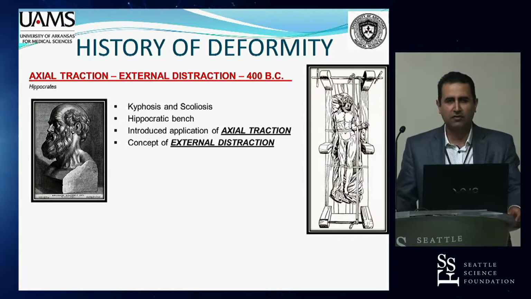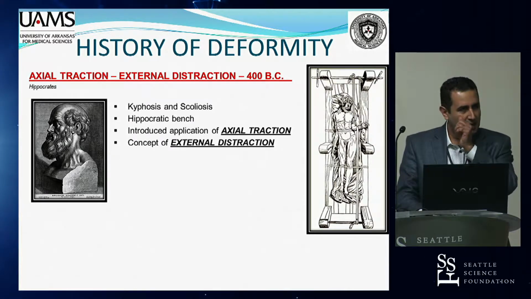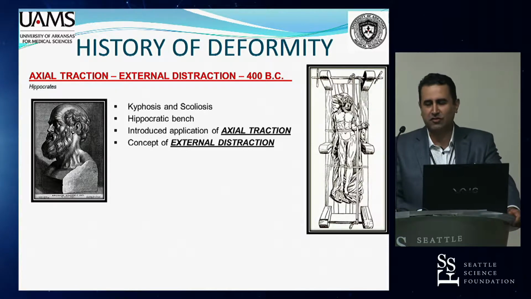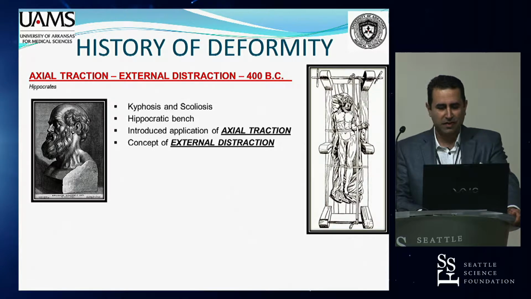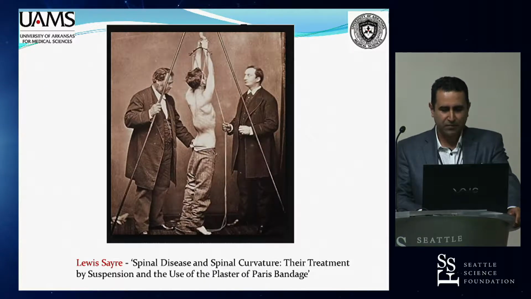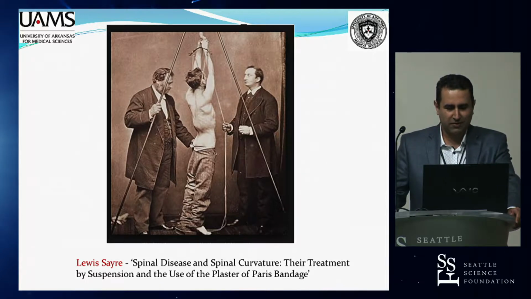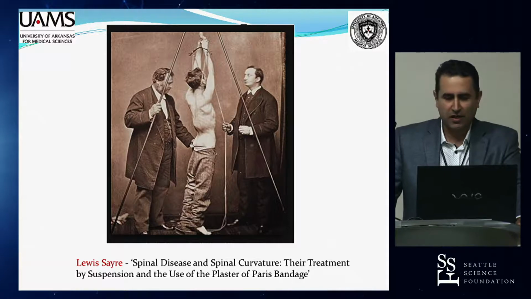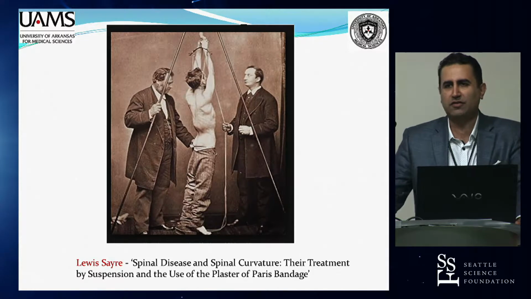Deformity really was tackled from ancient times when it was discovered that traction, distraction had a role in terms of actually straightening out. And you can see these kind of medieval appliances utilized on patients to literally and physically achieve that. By about the 19th century, it looks like a torture method here, but Louis Sayre published a textbook on the use of suspension, which in fact is distraction, and then maintaining that suspension with plaster of Paris.